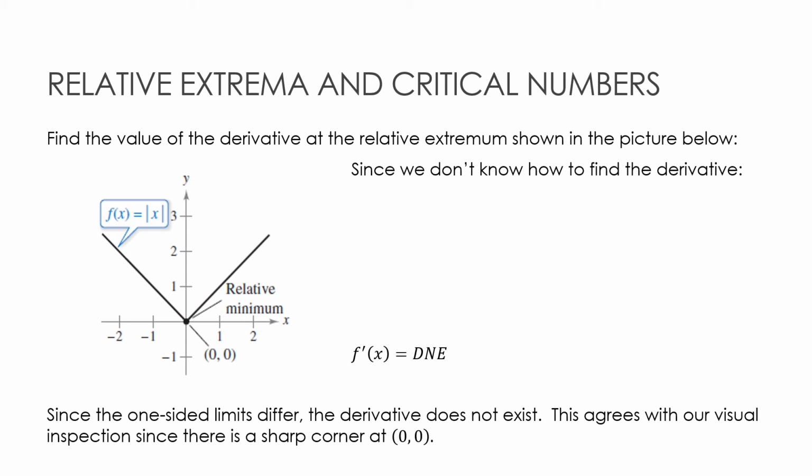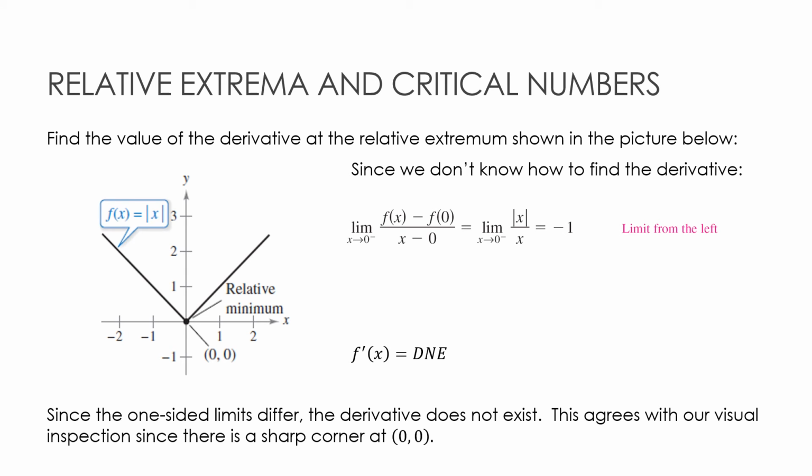So of course we want to look at our second type of example, and that is when it's not a nice smooth curved line with a tangent line of 0, but instead a value in which the derivative does not exist. So we're going to take a look at this function, and we don't know how to find the derivative of an absolute value function right now. So we're just going to look at the graph and say, okay, let's find the limit from either direction.